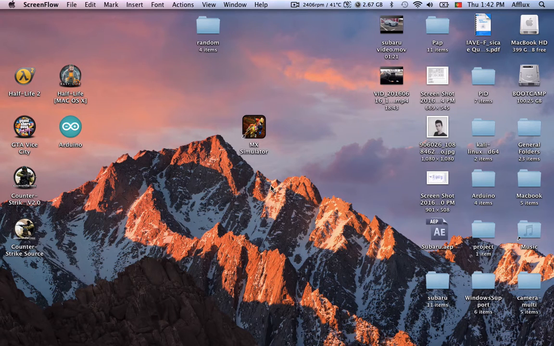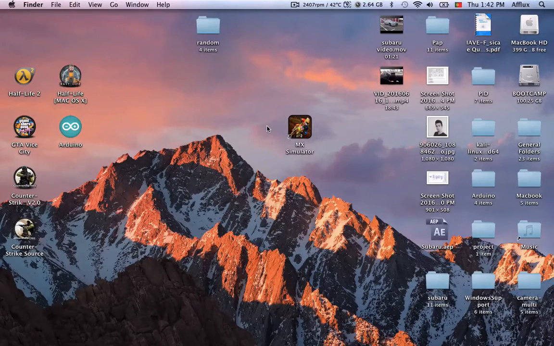I didn't have a lot of time lately, but today I'm making a special one, and this is how to get MX Simulator for Mac. So what is this game? This game is a motocross game, but it's actually a simulator because it has real physics, and you have the clutch, you have the gears, you can use an analog clutch if you have a joystick, and it's actually a great game and I play it a lot because I like motorbikes.